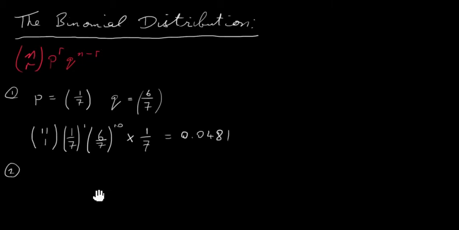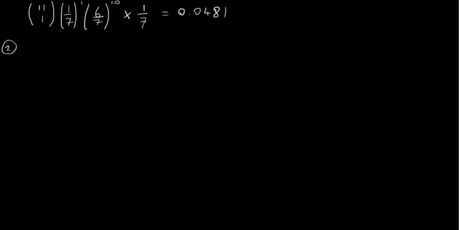Okay, so in the second example we're going to look at a woman who is carrying out a survey, and she phones different people to ask them a question. And she finds that when she rings them, only 20% of the householders reply to her questions. So that means 80% hang up or don't answer her question. She's going to keep on phoning these people until she gets 4 people who will actually answer her question.